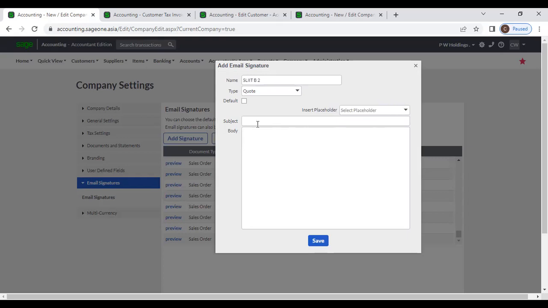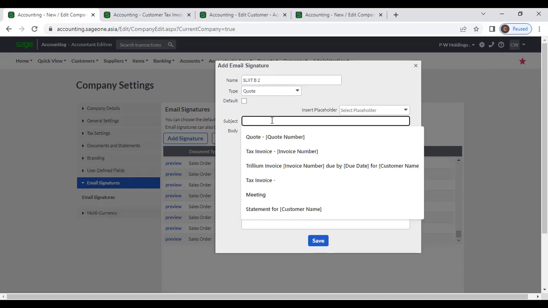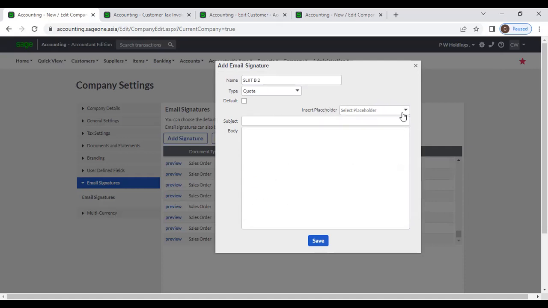Next, you can set the subject. From here, from placeholders, you can set those details. Okay, now for example here also, if you want to set dear, then if you want to add customer name or contact name, you can set contact name.